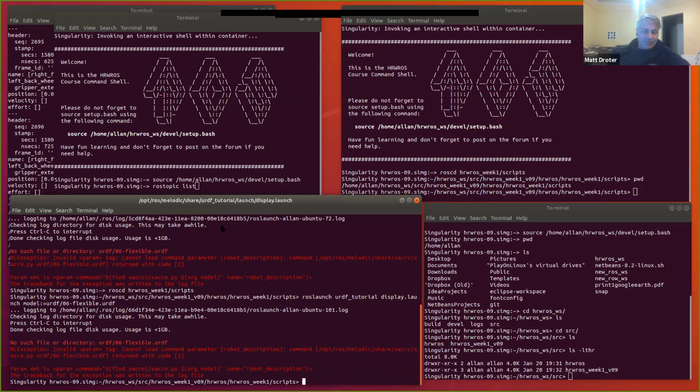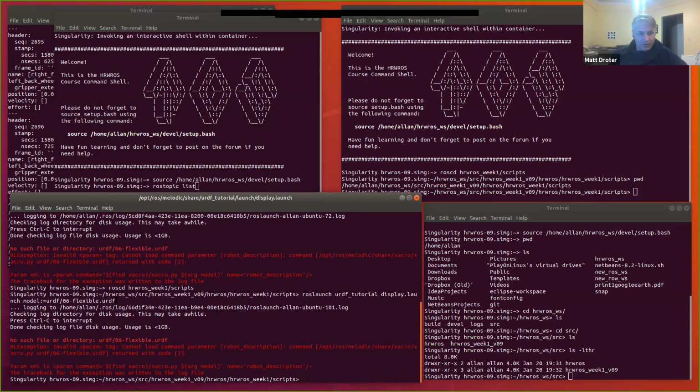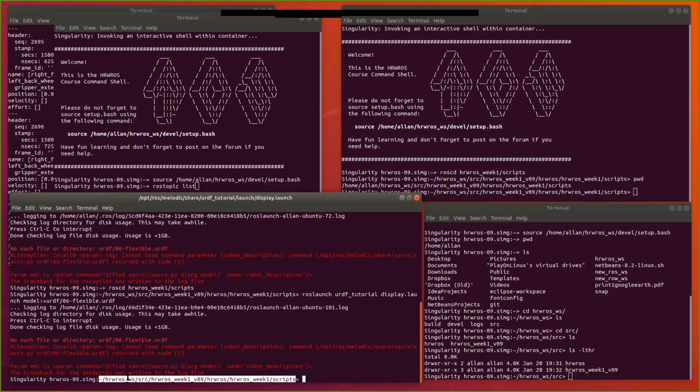So it could be installed in that container, or did you install it in your HRW ROS workspace? I think it's installed in this one here. I think this is the right path. Let me try this.